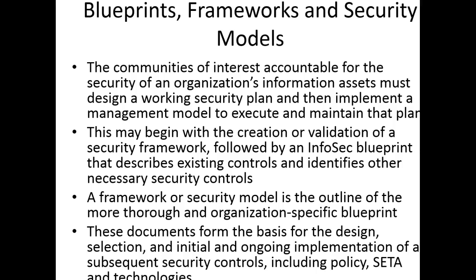The communities of interest are accountable for the security of the organization's assets, and they should design a working security plan and then implement a management model to be able to execute and maintain that plan in the long term. This can begin with the creation or validation of a security framework. Then after you develop that framework, you follow it with an information security blueprint that describes the existing controls and identifies any other controls that you might need to implement.